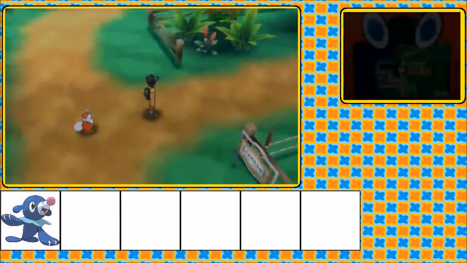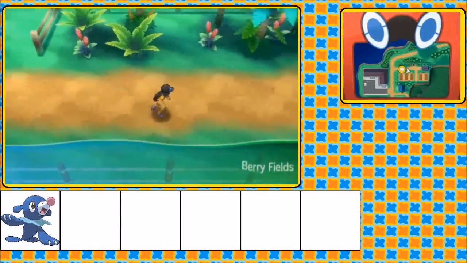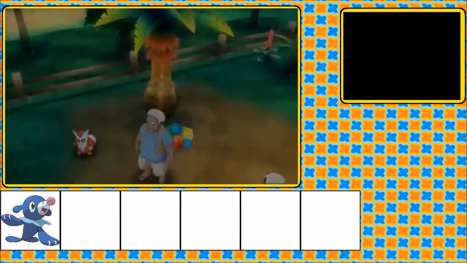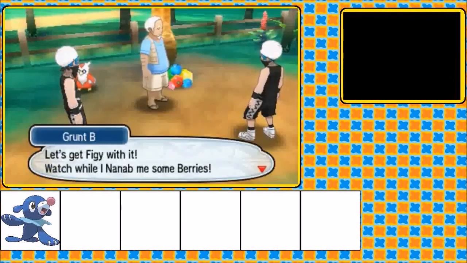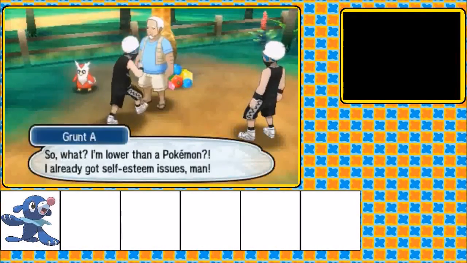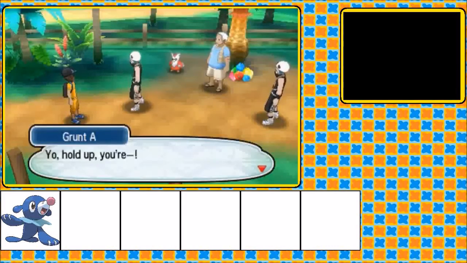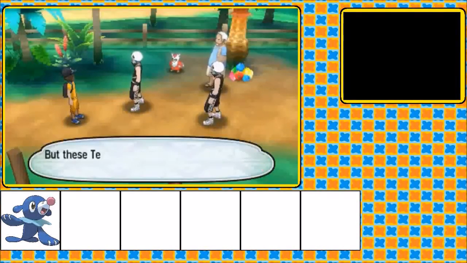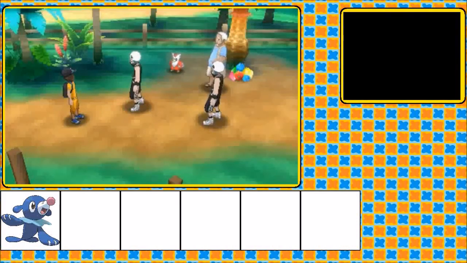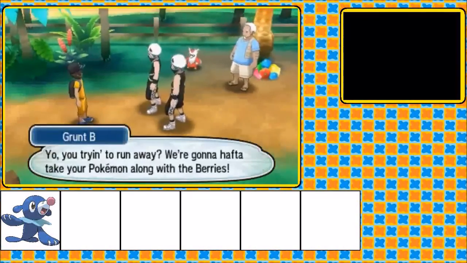What? Took my bag? Oh, we're going to have to get a tutorial on the berry fields, aren't we? Or that and Team Skull. Are we really dealing with them again? Oh my gosh. Yep. Homie, really? Homies, yo, oh man. They're exactly like that. Street thug-like. Even with all the movements and stuff, ridiculous. Whatever, let's fight him.